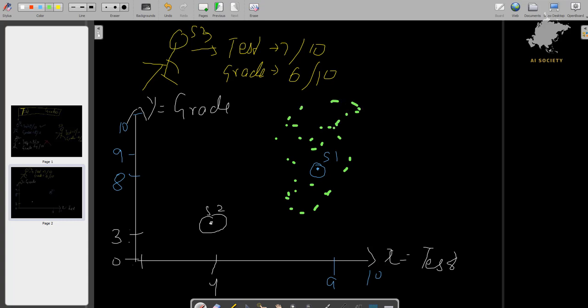We are having these random points somehow. Okay, these are some random points, not this one. Let's say this also, and then we have some rejected ones. These were the accepted ones, with higher grades and higher test scores. And these are some rejected ones, which have been rejected due to their lower scores, both in their test and in their grades. Let me put them in quickly, consider them as points for now.